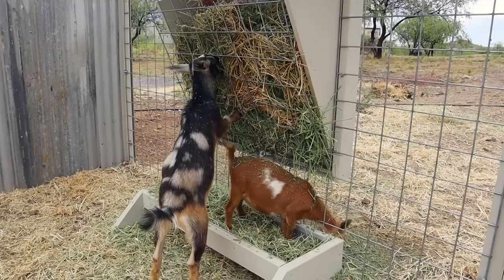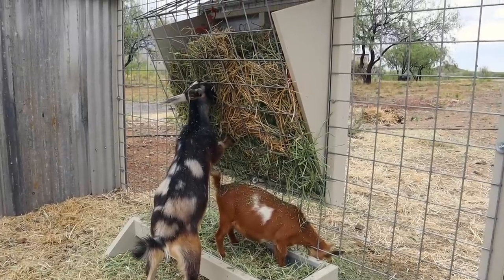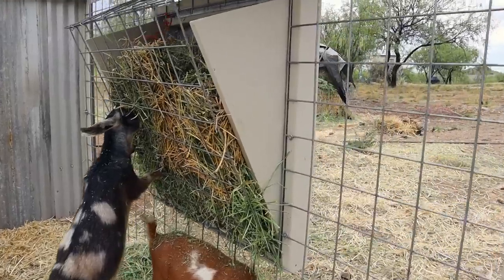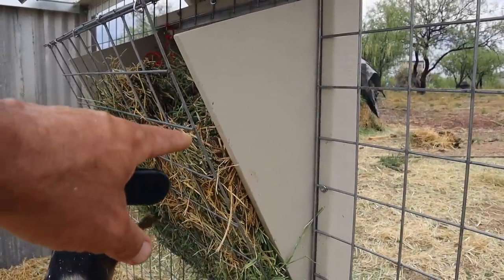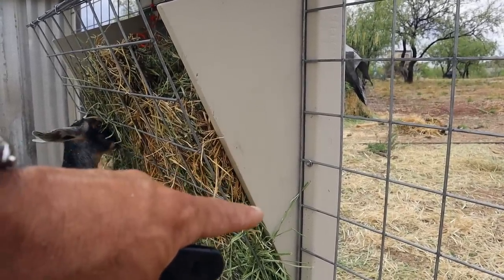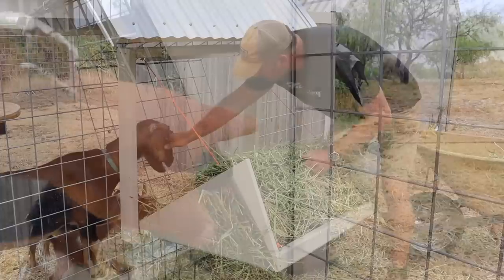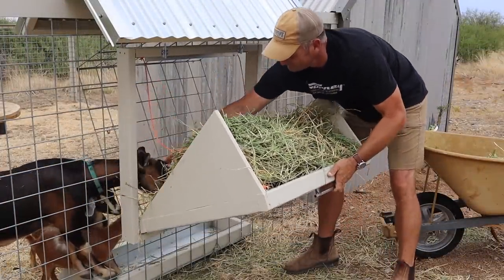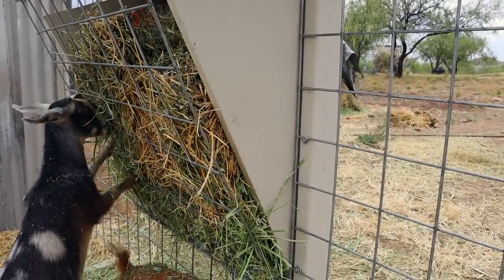You can see it definitely works and the goats seem to have taken to it very well. I've been using it for about a week and a half with no real issues. One change I'll probably make is to the sides — I put wooden sides to contain the feed when it's in the closed position, but when it's open the goats tend to try to put their necks through, which makes it hard to close. Eventually I'll use some fencing material to close that off so they can't put their heads through while I'm trying to close it.